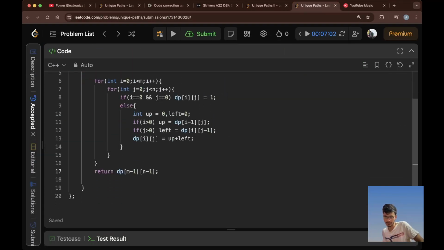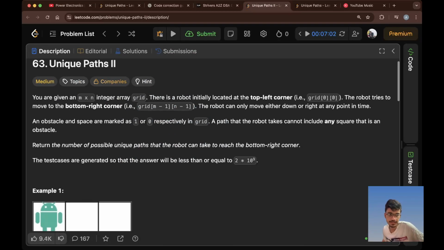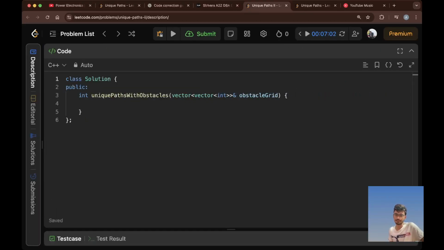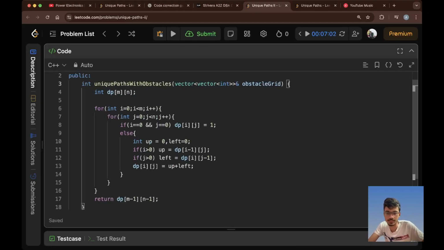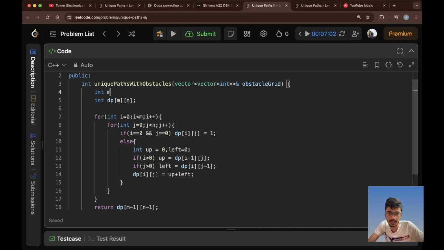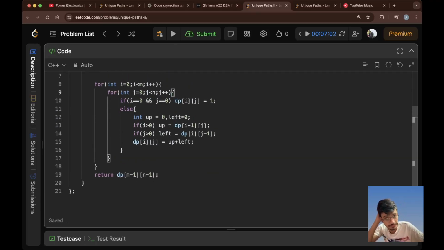Just copy and paste this thing. So I need m, obviously. m would be obstacle grid dot size and int n would be obstacle grid of 0 dot size. Pretty simple.